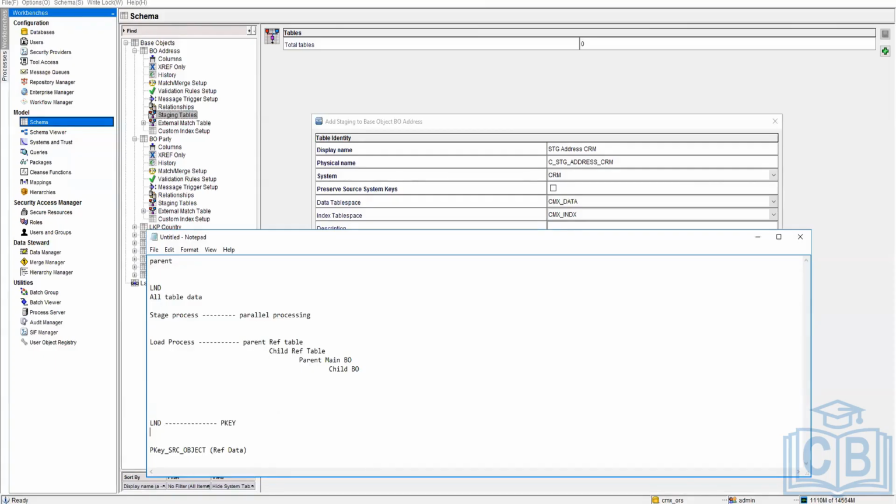From the landing, when it goes to staging, the source system will be correct, and that will be utilized. Correct. This will be loaded into the parent main base object table.